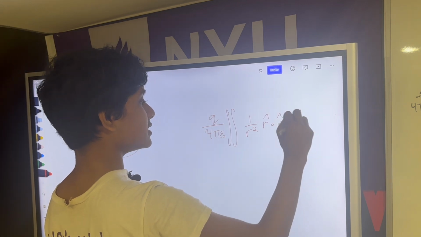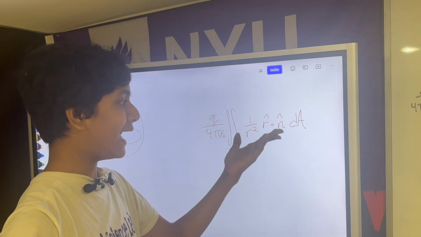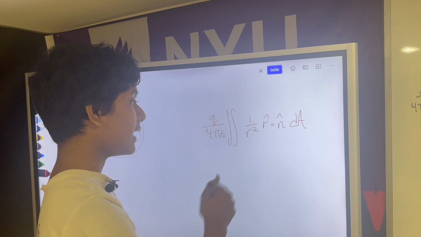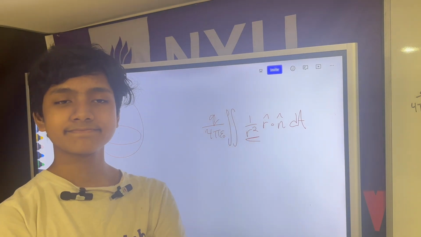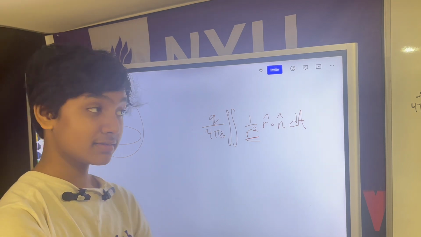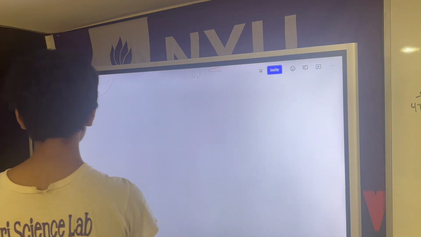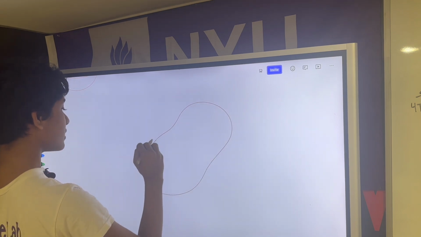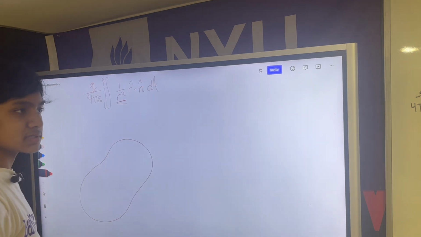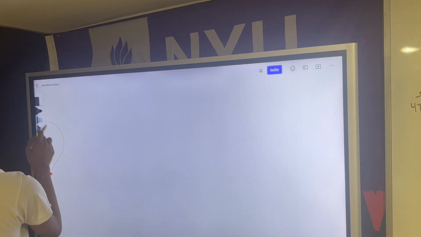You can't just reduce this for a general surface where n hat is not r hat and where 1 over r squared is not always a constant. I can actually. How? Well, take any surface you want. Actually, I'll demonstrate this in 2D first because it's a little hard to see in 3D.